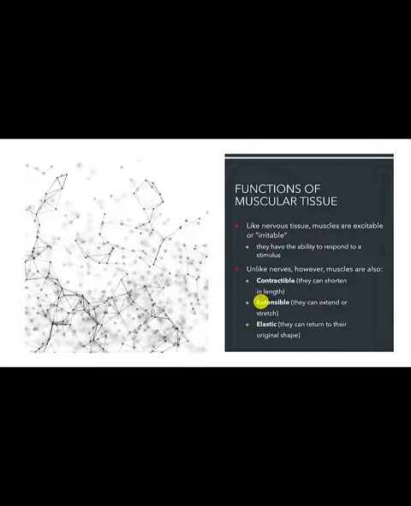So we can have elongation and we can have shortening, and that can be chronic, and that can impact strength, power, posture, and joint alignment. So we want to make sure that the extensibility, the stretching of the muscle, is in tune and within equilibrium between the antagonist and the agonist muscles. They're also elastic, so we can stretch them when we warm up and they will return back to their original shape. One of the major tissues that plays a role in extensibility and elasticity is the myofascia tissue. We'll talk about that a little bit in the next few slides.